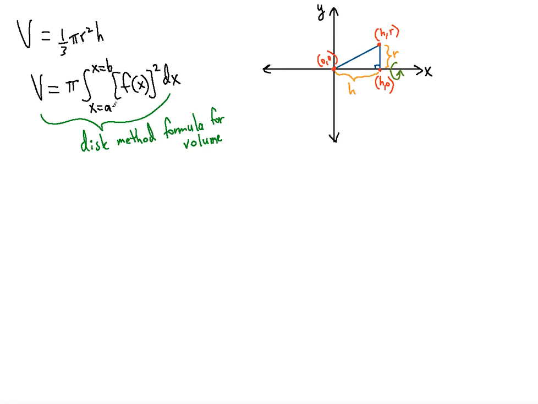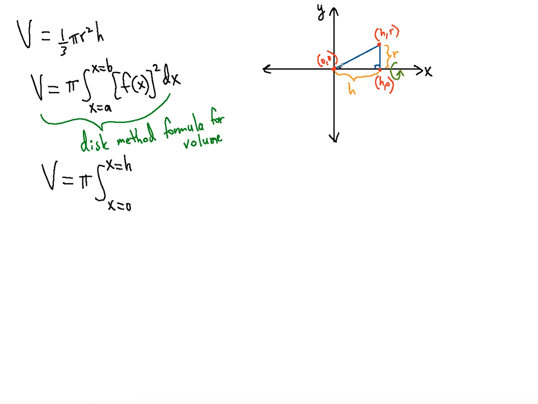So now we need to determine the limits of integration for the x variable, right? And that's already easy. You can see the graph that you drew is going to be from x is equal to 0 to x is equal to h, right? So we already did some work. And it makes sense, right? Because we must deal with the r and h only as our final answer when we derive the volume of the right circular cone.